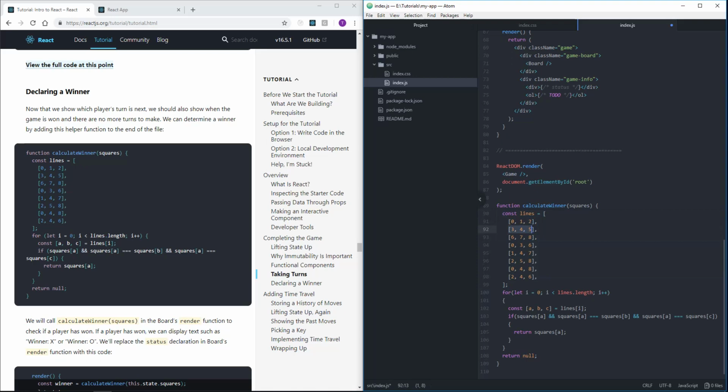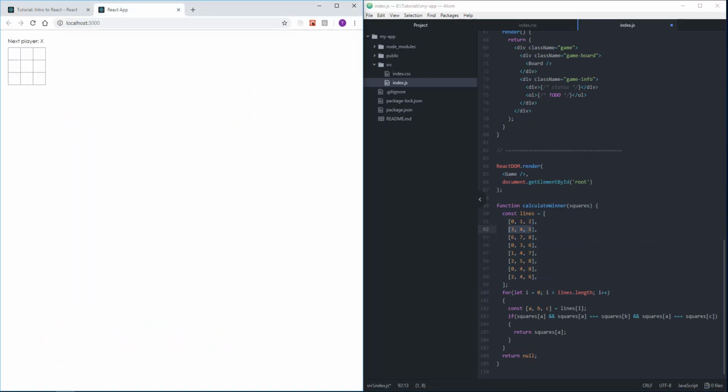Okay? So when the program looks at it, it says, did it win this way on row 1? Nope. Did it win on row 2? Nope. Row 3? Nope. Row 4? Or in this case, column 1, column 2, column 3. Did it win on the x's? Did it win on the other x's? So did it win on that line?